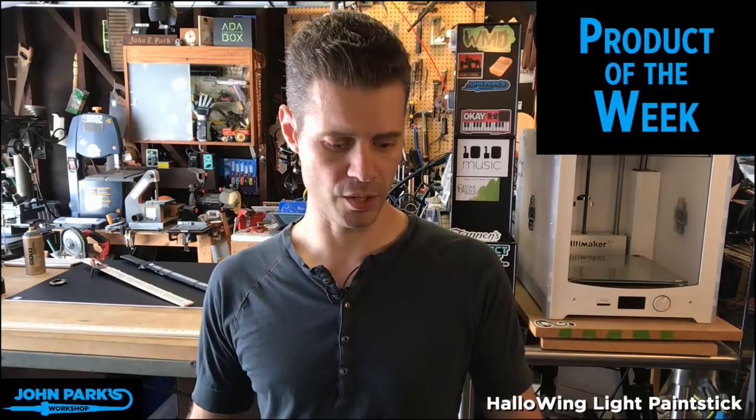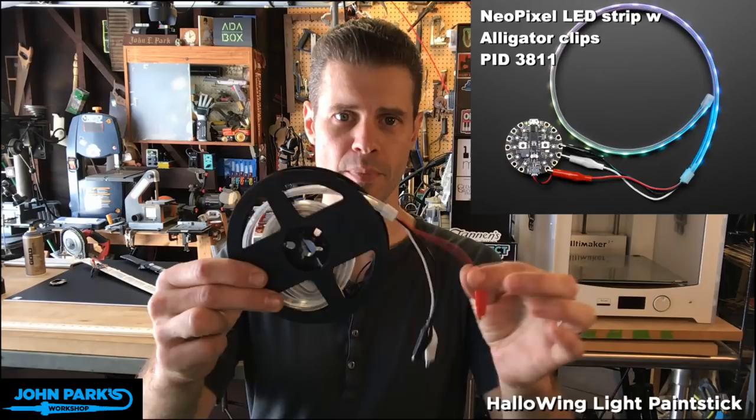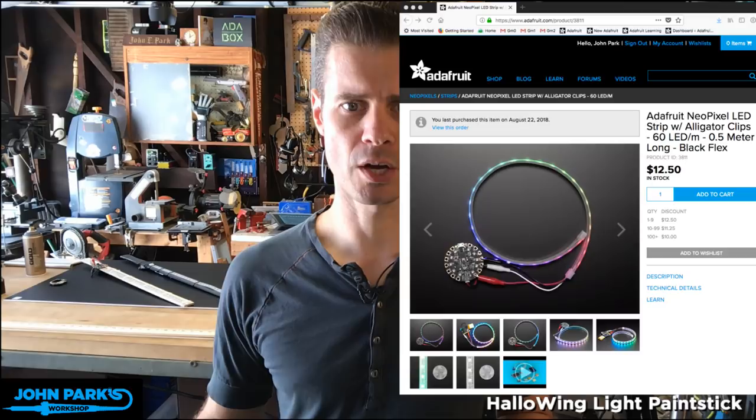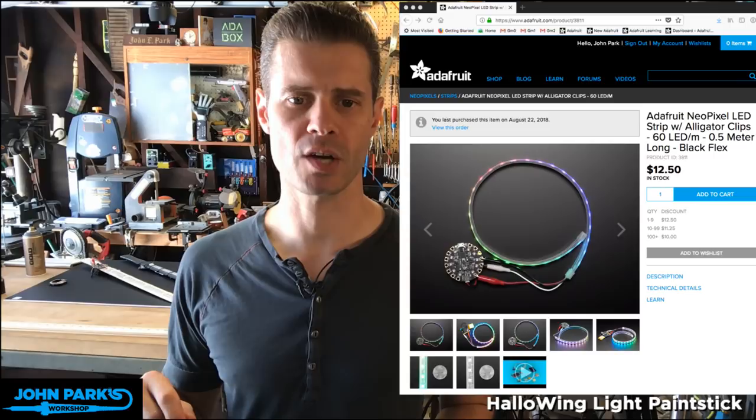And now this brings us to the product of the week. The product of the week this week is this lovely little NeoPixel strip that has alligator clips on the end. This is called NeoPixel LED strip with alligator clips. And we actually have a couple of variations on this. I have two different ones I'm using in the project today, but the one that I use on the Circuit Playground Express is this one that you see right here.